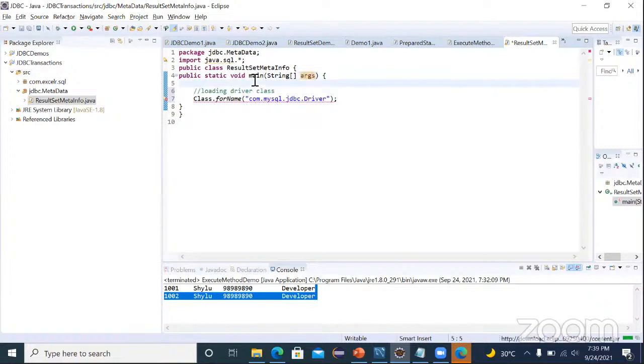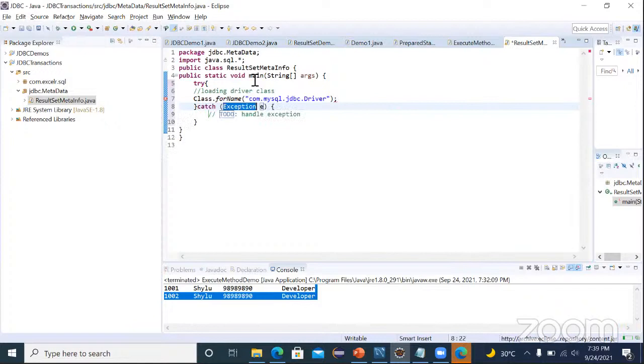Before that, let us handle exceptions. So now I'll take a try catch block. I'm taking the try block, and along with this try there should be a catch block.